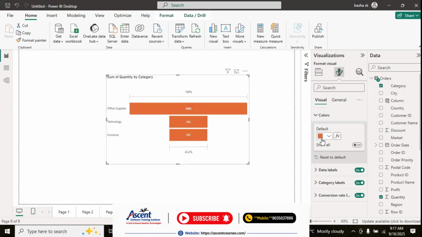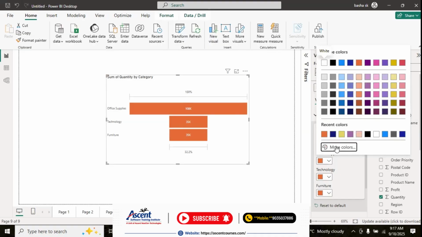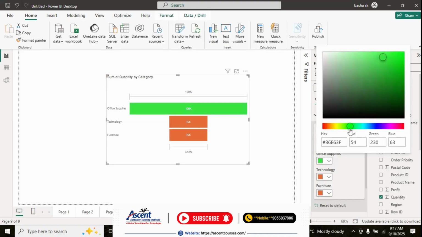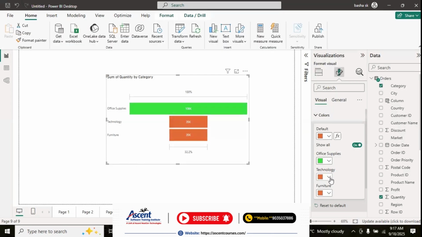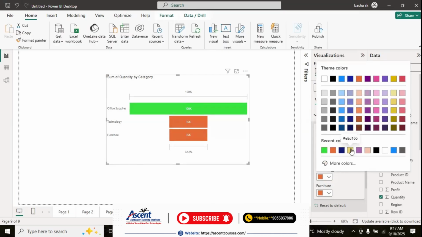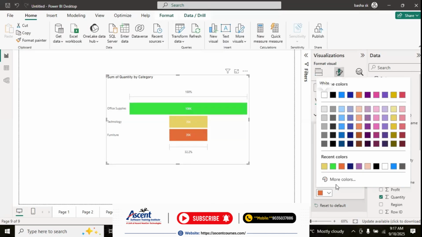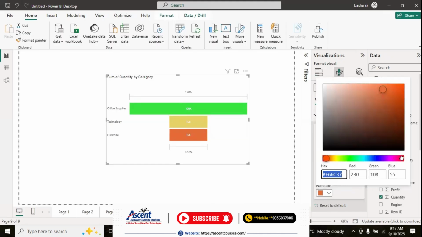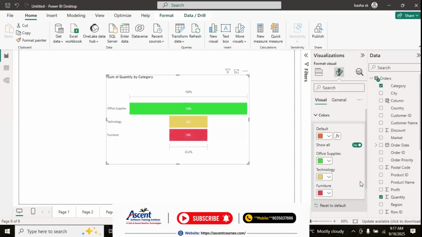You can change all the columns' color at a time, or if you click on show all, you can change individually also. See, the highest one you can change to green color, the second one you can change to something like this, and the third one you can give red color. You can give any different colors.